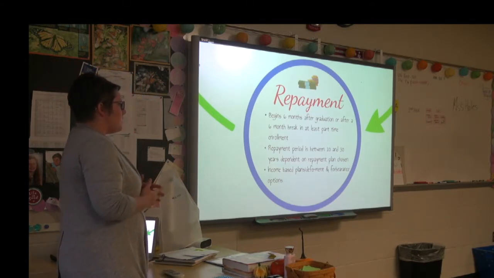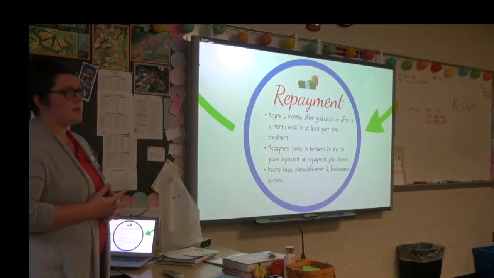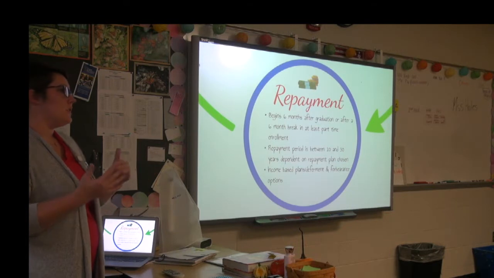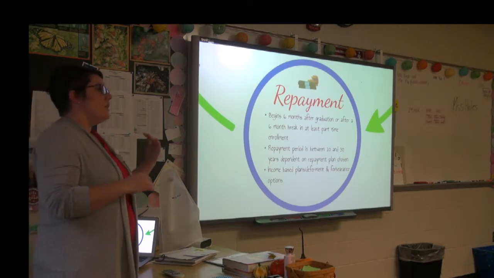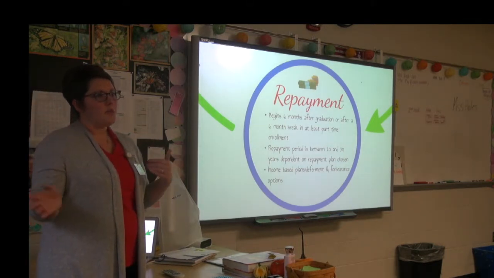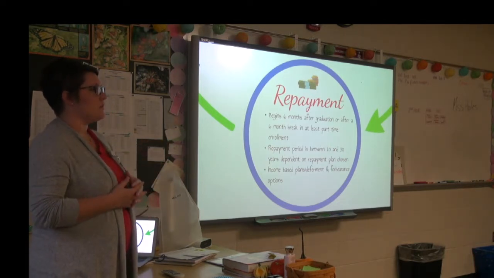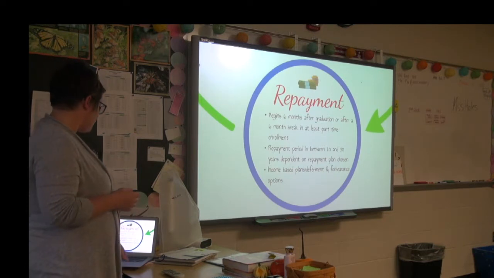And there are income-based plans and deferment and forbearance options. So the nice thing about federal student loans is if your student doesn't get a job right away, or if something happens later in life, there are lots of things you can do with your loan servicer to help you out as far as your student loan payments.